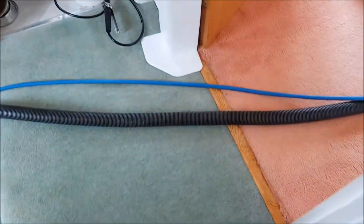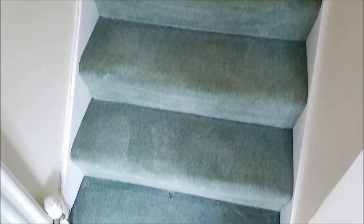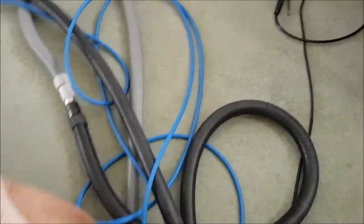We've just finished in the bedroom around the bed — got the blower on it for good ventilation from the weather and my trusted blower, drying the carpets out. Once I've finished all the carpets I'll be applying my sanitizer solution. I've just finished the carpets on the stairs — they're going to dry really nicely — and now I'm going into the lounge diner to clean that carpet.